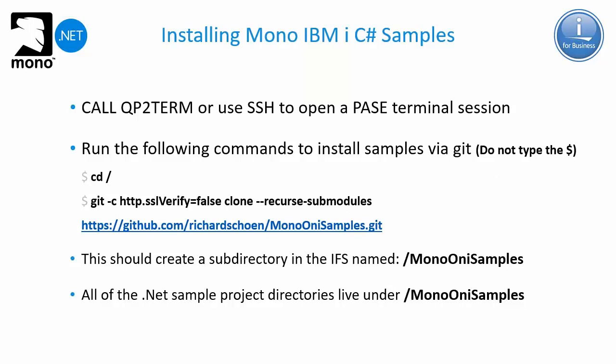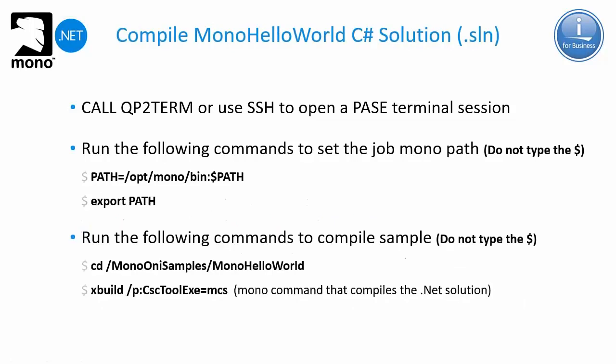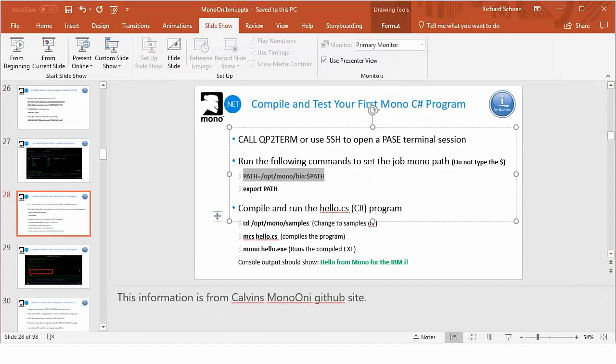All right, so now you've got infrastructure up and running. So the next step would be now we want to install the Git sample. So this URL actually generates, I put it off the root system. It creates a directory called /. So the idea here is you go into QP term and do a cd /, and then run this command, and then it'll actually create a /mono samples subdirectory, right? So you see that top level directory. So just to show you on this.